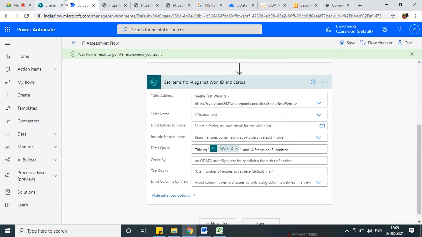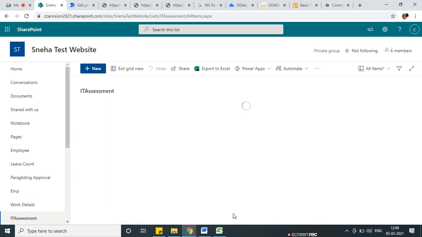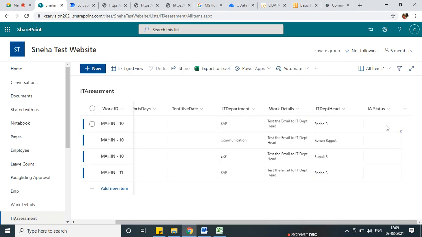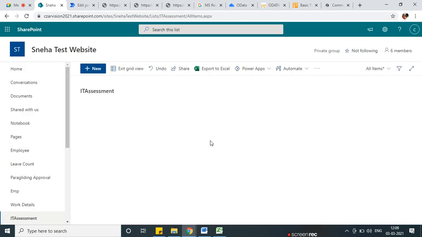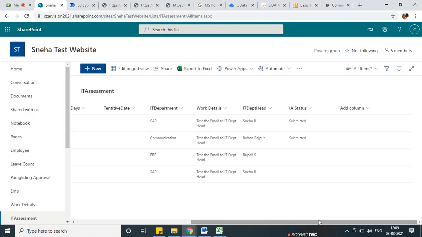Okay, so now what I do, go here and I'll update the column here, submitted, submitted. Here two entries need to be retrieved, in the next status condition. Okay, it will retrieve two entries.